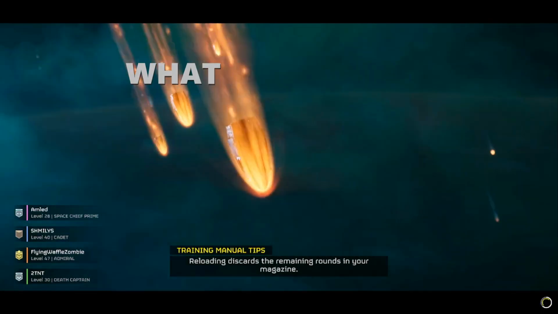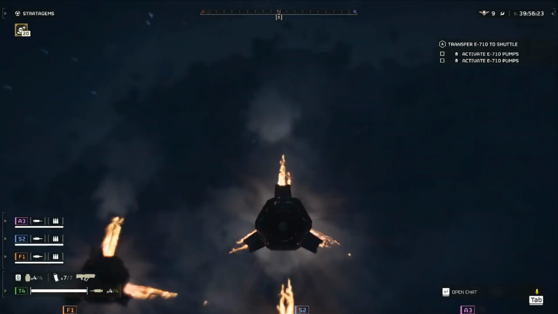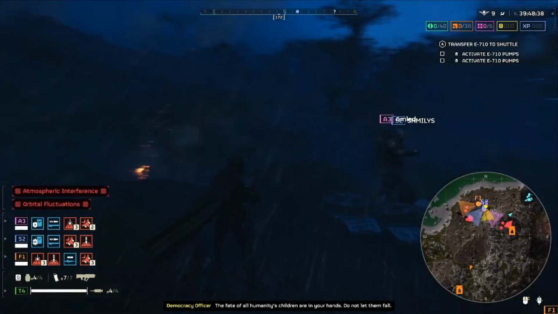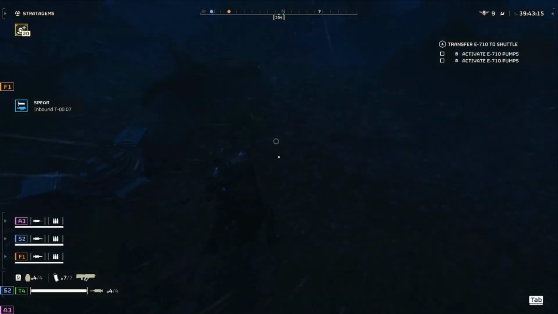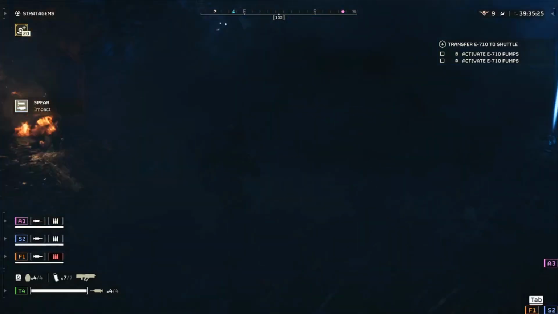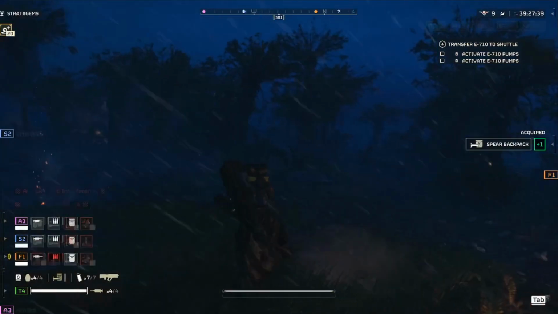So, what is Helldivers 2? In the simplest terms, Helldivers 2 is a third-person cooperative extraction shooter. Imagine Gears of War, Lethal Company, and Starship Troopers all got together and said, "Screw it, let's make a baby!" And instead of some horrific monstrosity that can barely be classified as a game, we got a masterpiece. But that is just scratching the surface of what Helldivers 2 really is.